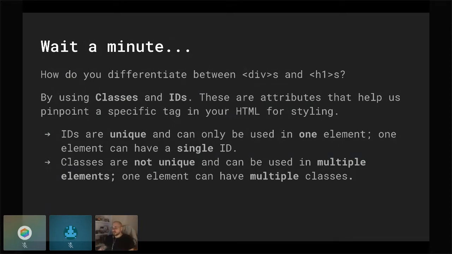IDs are unique. It's like your passport. Your passport is only yours. And classes, think of them more like humans. We're all humans here. Maybe there's a couple of animals, a couple of fishes or cats are looking at it, but basically we're all humans. We are part of the class human. We are part of the class people from Berlin. We're part of the class people from Ironhack. These are all classes. They identify us, but they are not our unique identifiers. I hope that makes sense.